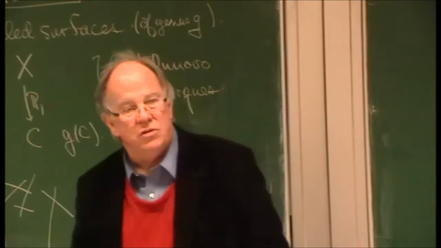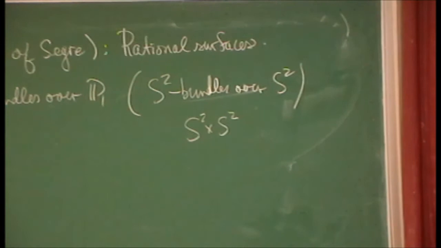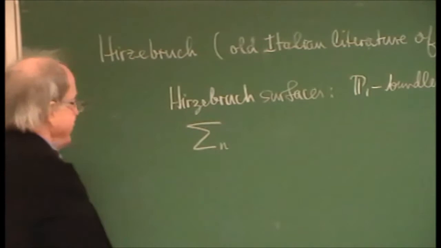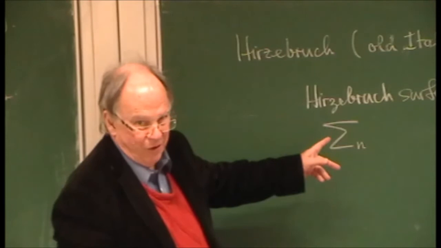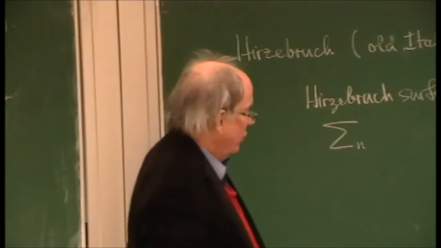Okay. So we're already coming very close to some interesting questions here. But anyway, Hirzebruch classified and discussed these things, and they are called Hirzebruch surfaces. They're parameterized by an integer. I can tell you in great detail all about them. They're called sigma n by many people. And one reason they're called sigma is that's an S, and the reason it's called S is because of Segre. So Segre understood these surfaces in Italy long before, but not in a precise way. Okay, so that's the point.